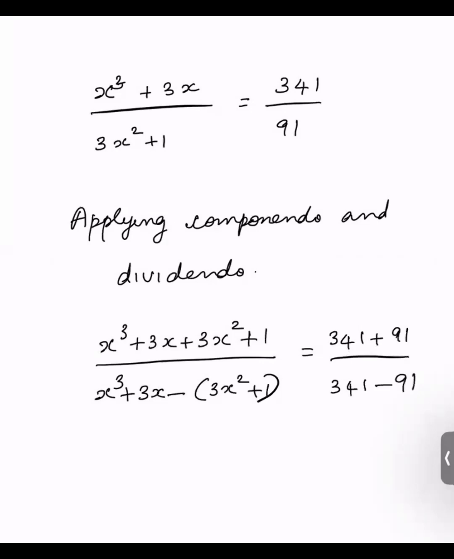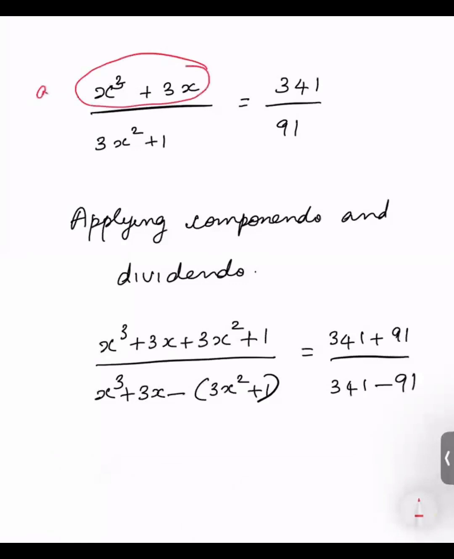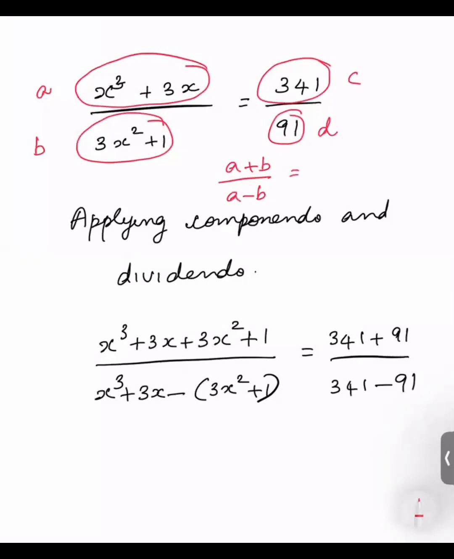So it is like A plus B is to A minus B equal to C plus D is to C minus D. That's what you're following here. Considering this entire thing, I'm repeating this thing. This entire thing is considered as A, this as B, this as C, and this as D. And as per property, what you need to do is A plus B. One minute, one minute.